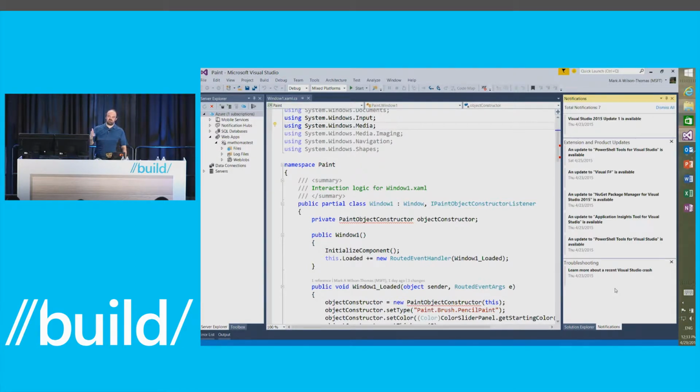gives us the opportunity when you use Send a Smile, which is this little guy up here, if you haven't used him to send feedback, to actually get in touch with you and close the loop about some problems that you might be seeing. Anyway, that's an aside. We now have categories in the notifications window. And that should hopefully help you to find the things that you care about most.